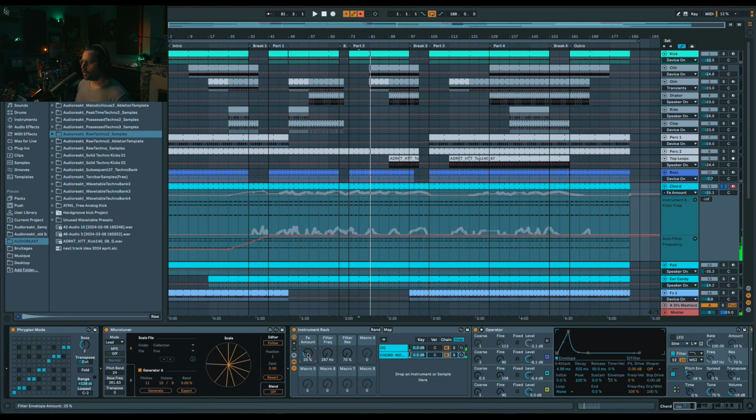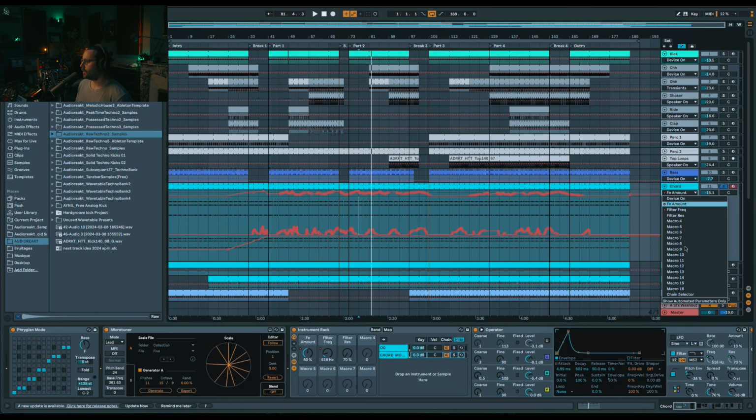The filter amount is more like if you were opening the filter, and actually the filter frequency kind of acts as a decay. I feel like when I open it, it makes it a little bit longer, obviously brighter, but also longer. So yeah, I play with it the whole track, and that's what keeps the sound very interesting.